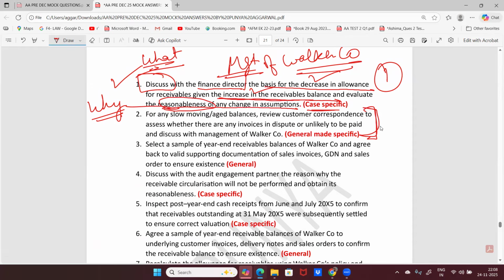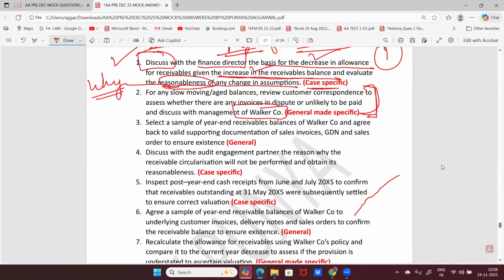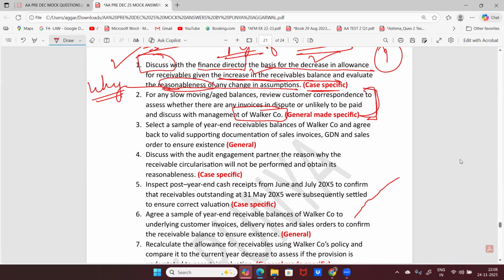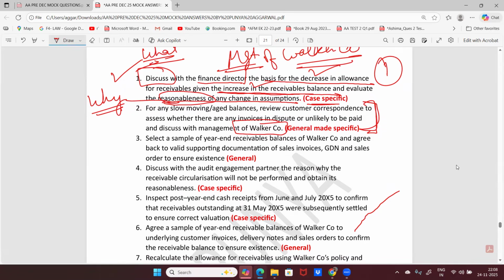I just wanted it to, so I wrote the question name. Mind you guys, a lot of people, because they want to find shortcuts everywhere, tell me, "Ma'am, if I write the general ones and I write the question name in each and every one, is it case specific only?" No, absolutely not, my dear. It's not. You cannot fool the examiner, they are much more experienced than you, right?